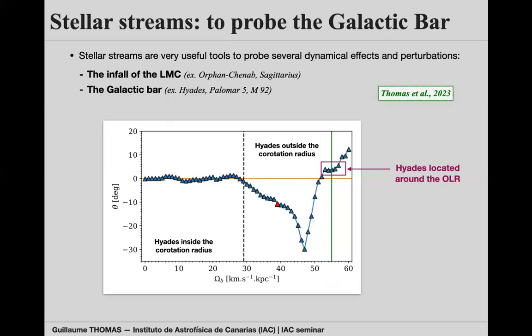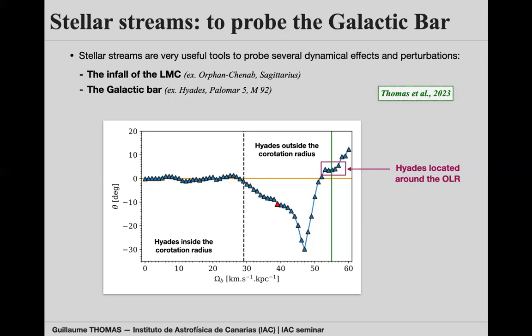However, past these distances, you start to have strong deviations. In red, this is the velocity that we think is the pattern speed of the bar right now. And you see that you reach a minimum toward that specific location. And then you go higher again and reach a plateau when the stream is around the outer Lindblad resonance. And that's something really interesting, because that shows that with different stellar streams located around the disk, we will be able to get information on the pattern speed of the bar, but also to study its evolution, its dynamical, its timing evolution.